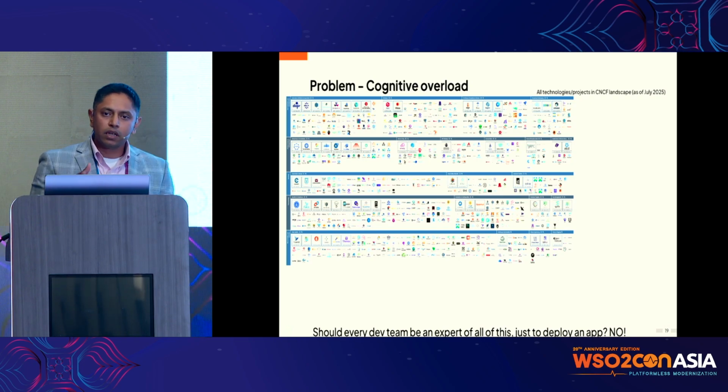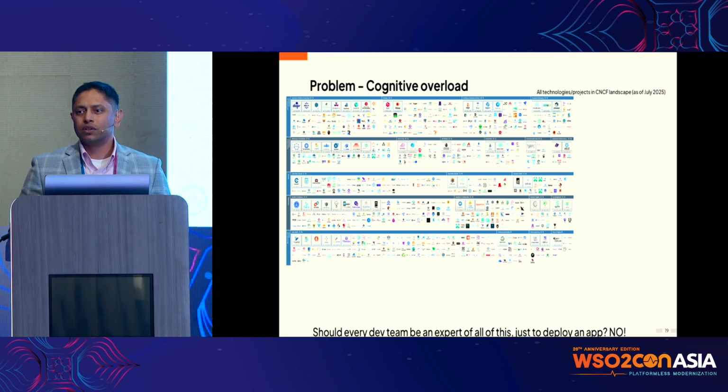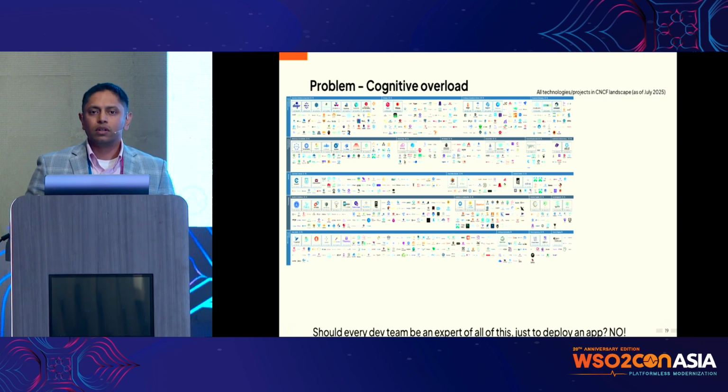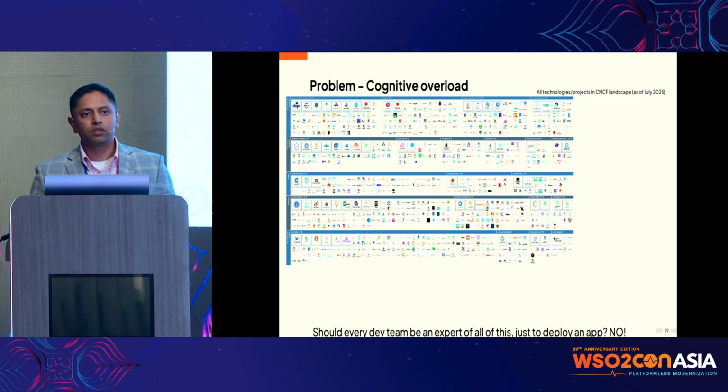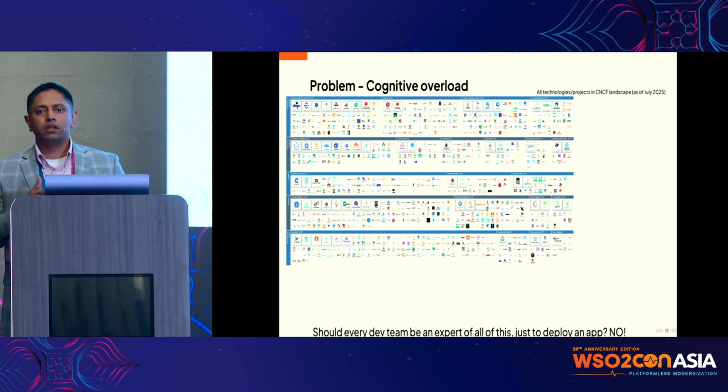So for all the developers in your organization, do you think it's scalable or practical to understand this complexity to be able to deploy a very simple application? I think the answer is no, right? It's an unsustainable goal, so it can't be done practically. There may be one or two developers who understand really well, but when the organization gets large, when the application complexity gets a lot wider, and there are a lot of integrations involved, you need to hire a large team to tackle this complexity, right?